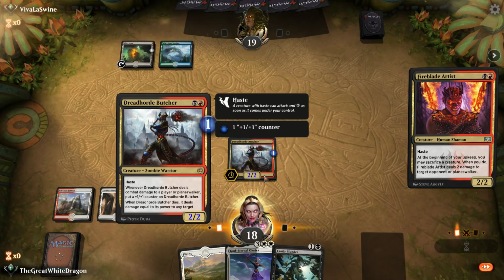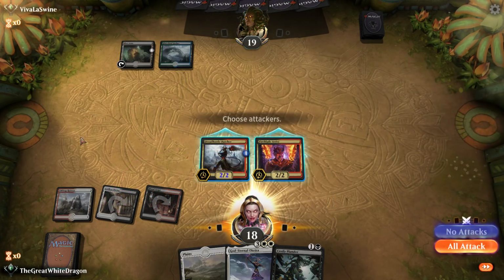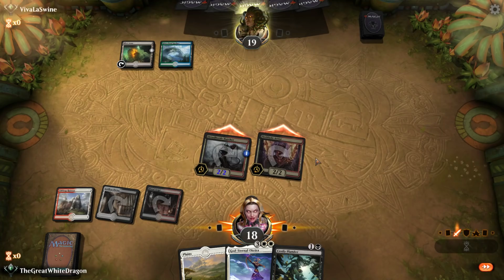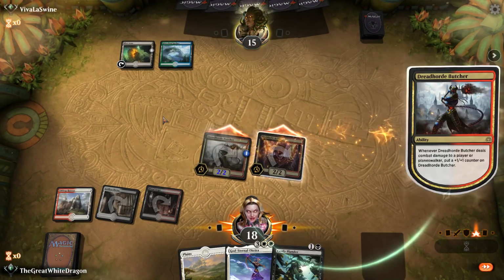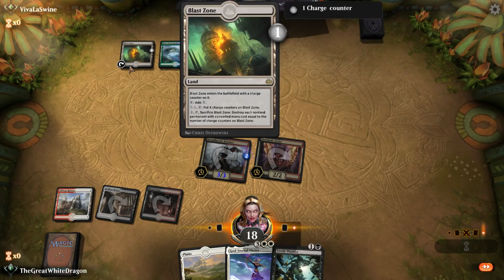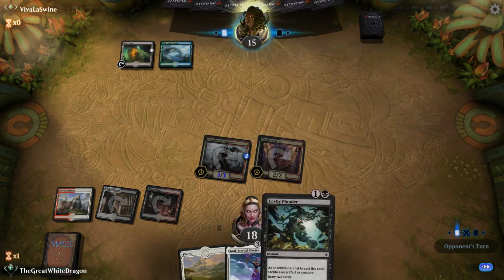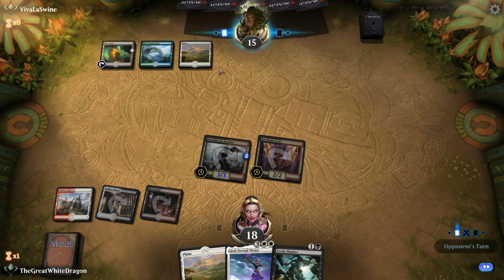Okay, it looks like the Dreadhorde Butcher's... Wait, how did he heal 1 damage? Oh, because the Dreadhorde Butcher only dealt 1 damage. Right, I see. Amazing. And just continue the aggro onslaught. Oh yeah, now that's a 3 damage Butcher. Admittedly, I think he's gonna try to Blast Zone our things to smithereens, but do we care? Do we honestly care, boys?